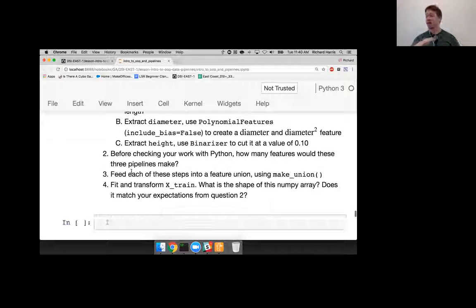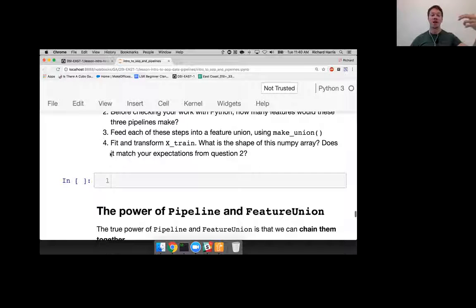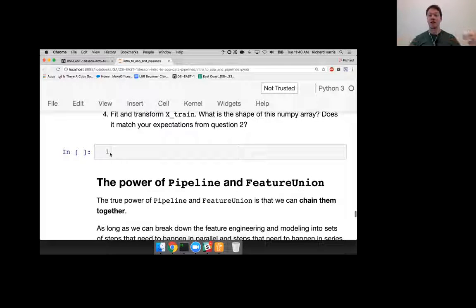But what I want to do is, Hong asked a really good question in the Slack, which is: is there any way to put these back into the data frame and then predict off of this? Because that's what we're typically going to do. And there is. And this is the magic of pipeline and feature union. This is the real reason to do this.